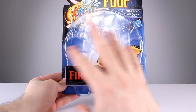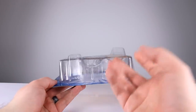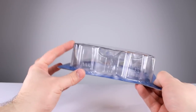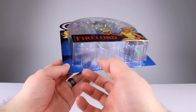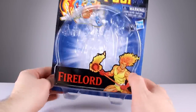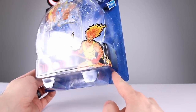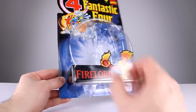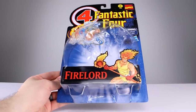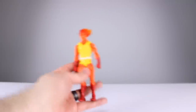Before we get into the rest of the review, a lot of people ask me how I always get carded figures out of the package without destroying it. I just cut a flap at the bottom — you cut right here along the bottom wherever it needs to be cut, then you have a flap. If you're going to set it on a shelf, you'll never know it's been opened. You could throw some tiny clear tape on the corners just to hide it, and the figure's not falling out. That's how I do it.